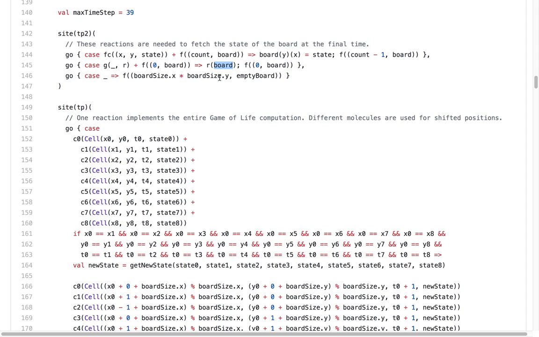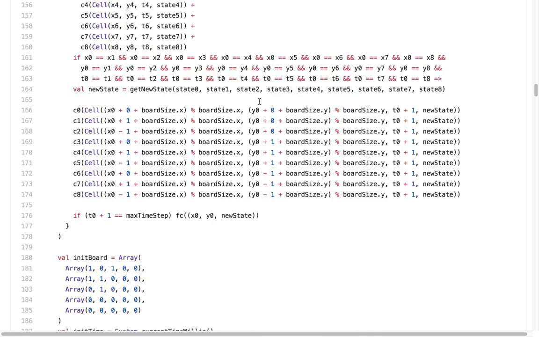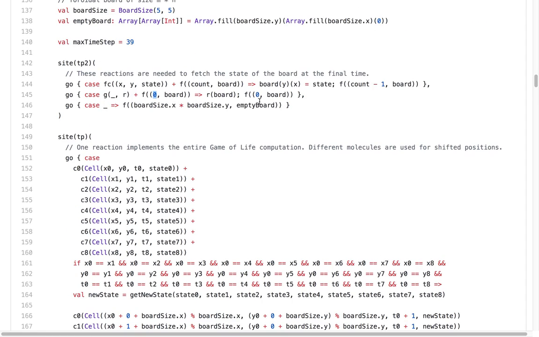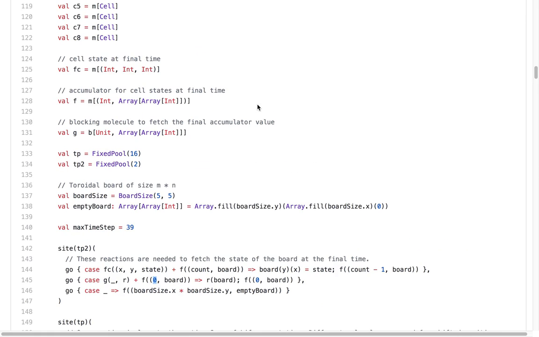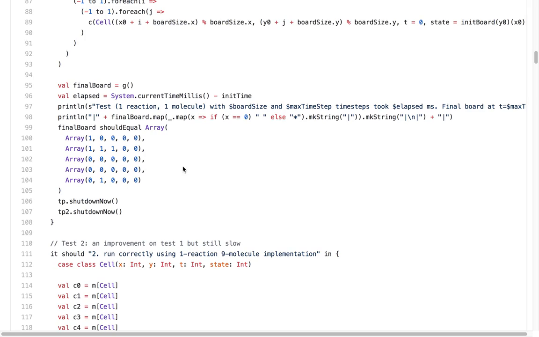And what we do is we just count a certain number of time steps, and after that we emit the molecule F, which means F with 0, which is what we react with here. So once we get a 0, we finish. And in this way, we count a fixed number of time steps. I'm skipping over other things that are going on in this code. They're thread pool configurations. They're not essential for what I'm explaining.